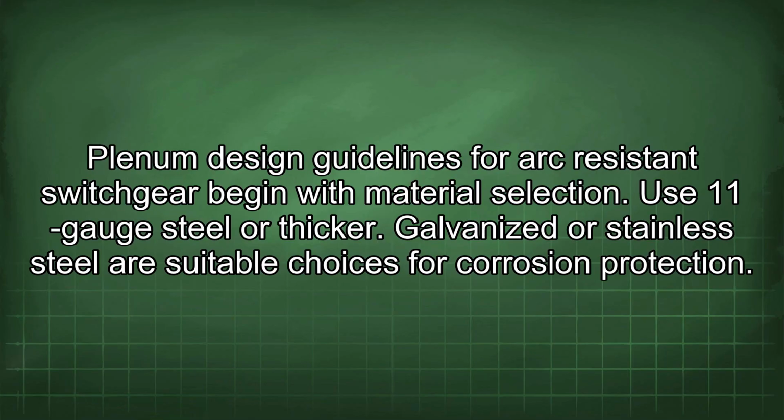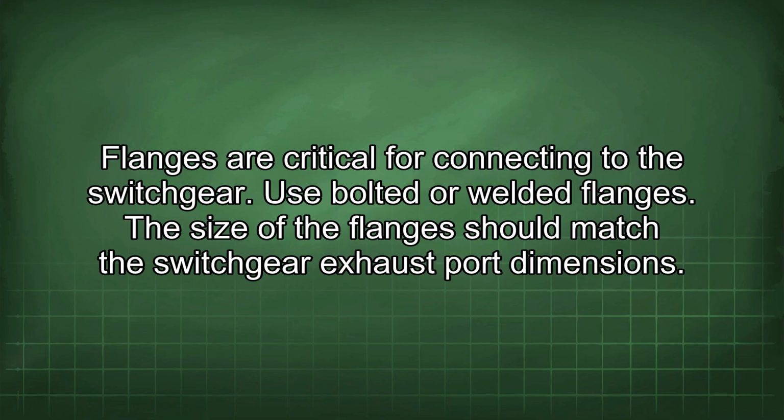Plenum design guidelines for arc-resistant switchgear begin with material selection. Use 11-gauge steel or thicker. Galvanized or stainless steel are suitable choices for corrosion protection. Flanges are critical for connecting to the switchgear. Use bolted or welded flanges. The size of the flanges should match the switchgear exhaust port dimensions.